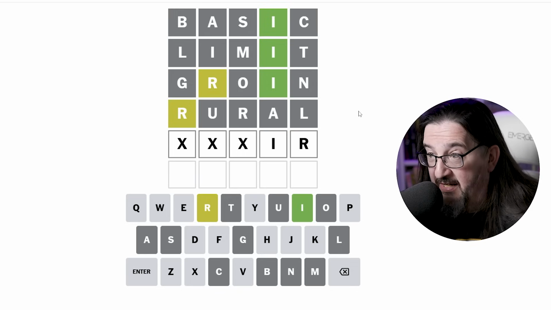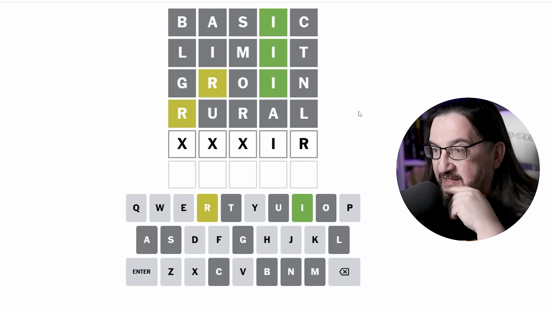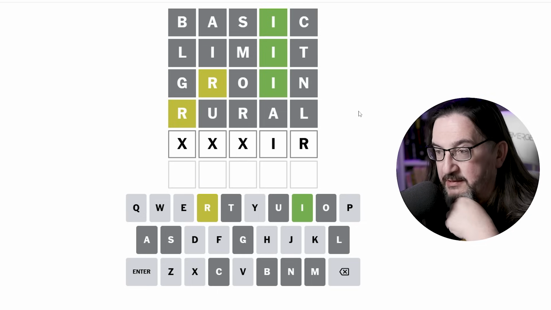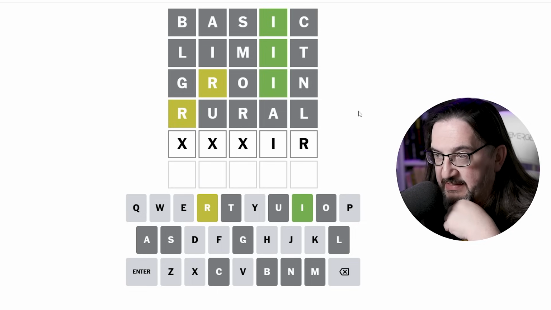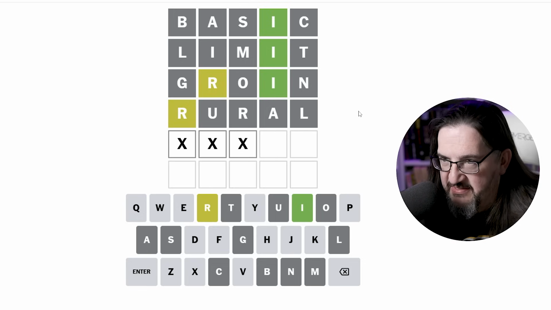So the R is at the end. There is no double I. There's no A. There's no O. So it's an E. Oh, we didn't think about that. Oh, I failed to consider the E, didn't I? But we know we're ending in I and R, and there's no way there's a Y in here. So we have an E. Yeah. I don't think the E is going to be in the 3rd spot. So, oh, this is interesting. So, okay. So, I think the first thing I'm looking at is the E in the 2nd spot.